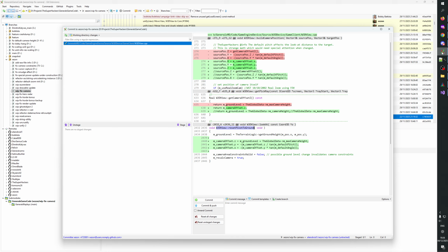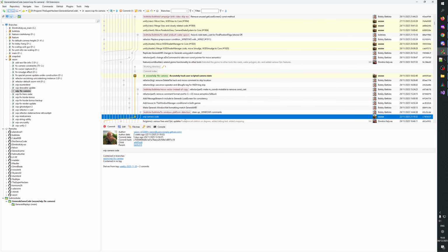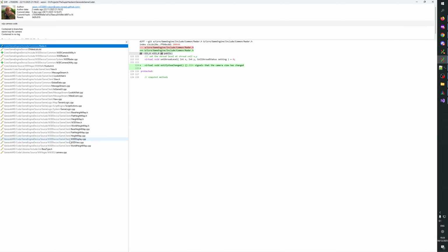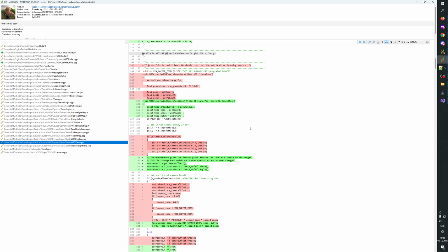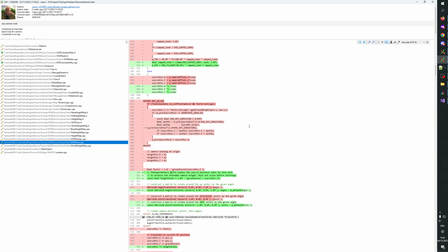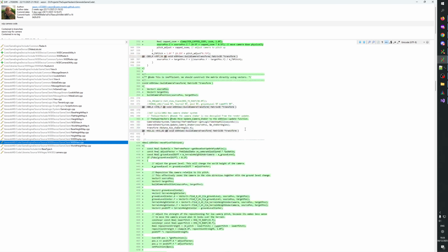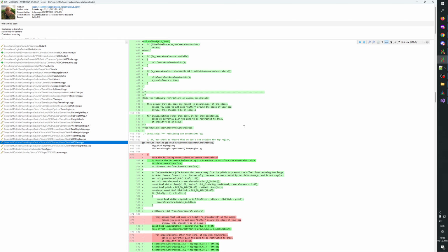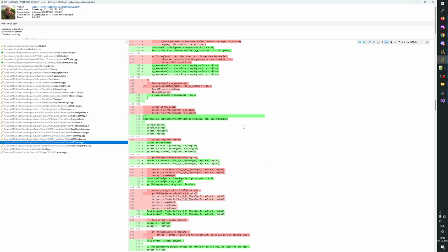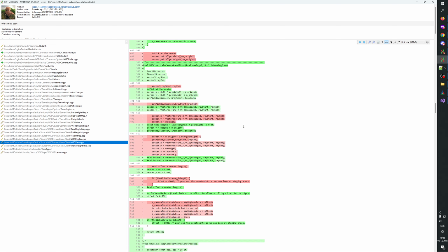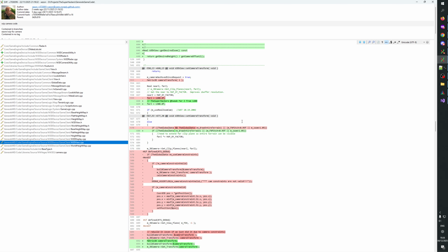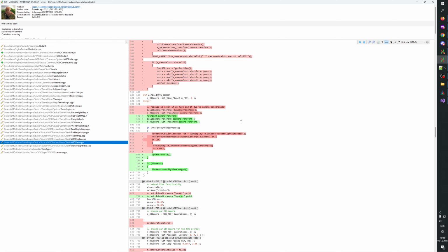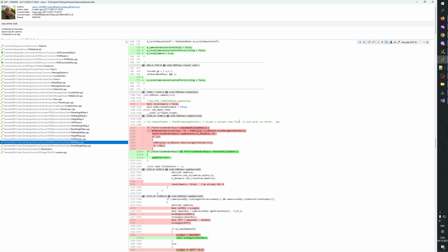Desired height. Desired height. Oh. Get desired height.